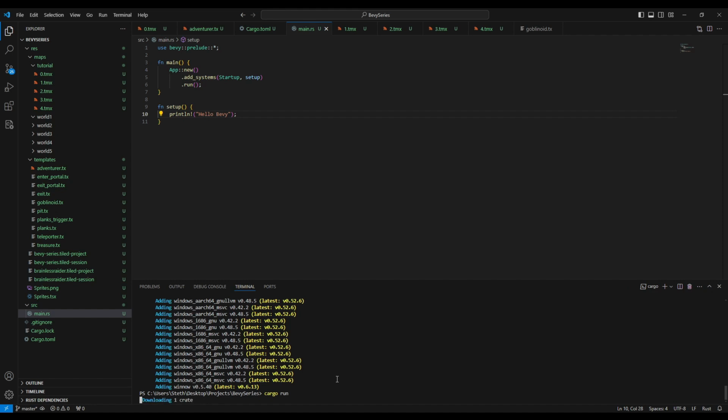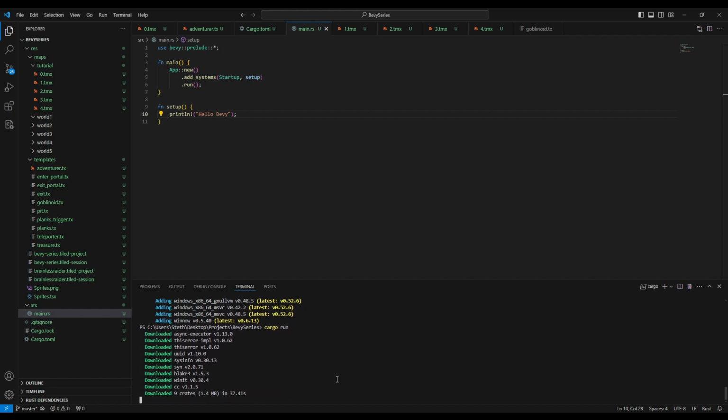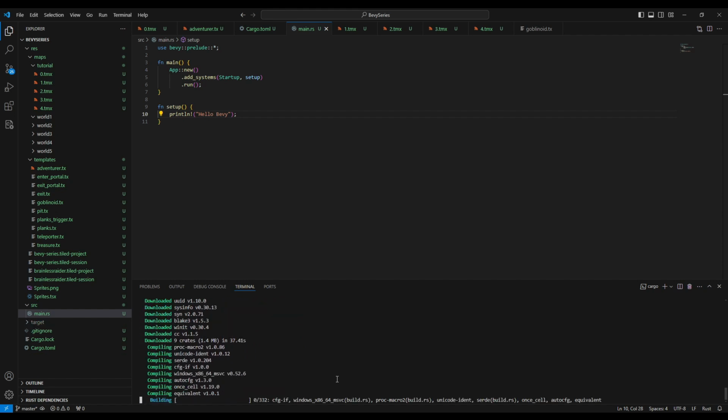Now the first time you do this is going to take an absurd amount of time, but that's because it's compiling and linking all of the dependencies of dependencies of dependencies of Bevy. Eventually it'll get to a point where you're only compiling and linking like 4 or 5 dependencies, so that won't take nearly as long. Of course, on my computer this is going to take forever right now anyway, so I'll catch up to you when this is done.